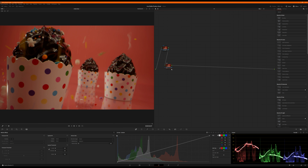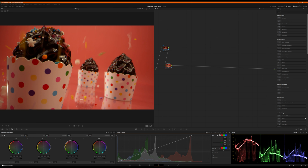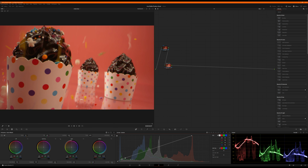Okay, next up, this is going to be my exposure / contrast node. I don't normally do this, but since I'm kind of reviving some dynamics from the color managed conversion, I'm going to break my own rules here a little bit. So I'm going to lift a little bit in the shadows just to kind of bring that to where I feel like it needs to be, and then pop just a little bit in the low high or upper mids in here. So that's a good starting point. So let's keep going.